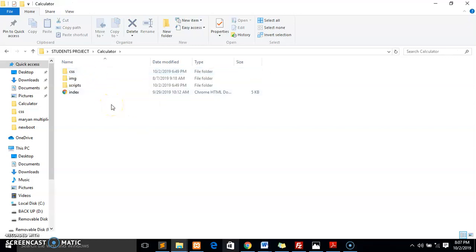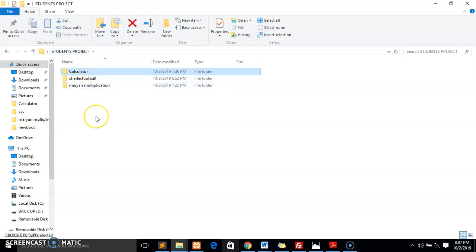Keep something in mind. All the projects here were done by my students in their first quarter. The first 2 projects were done by my professional students, and the 2 of them are currently in their first quarter. The last one, Marianne's multiplication, was done by Marianne, one of my diploma students, and she is currently in her first semester. Don't worry, I'll explain details when I get to the project.